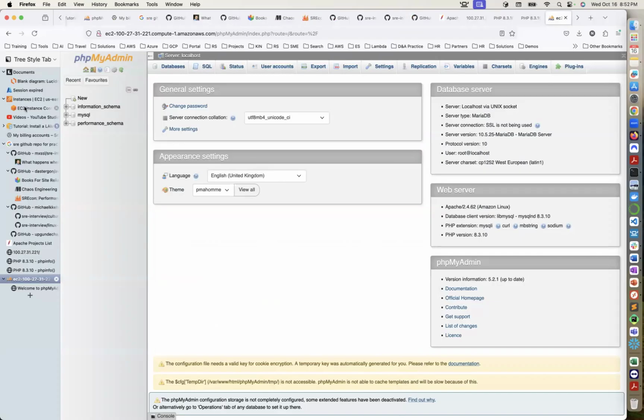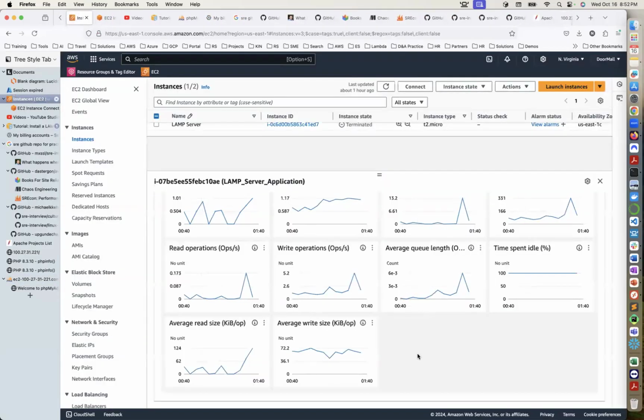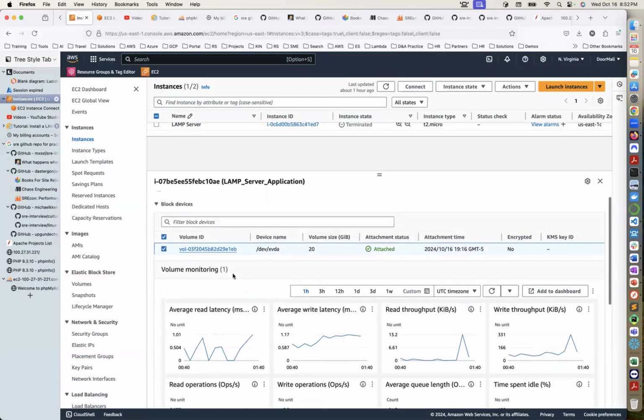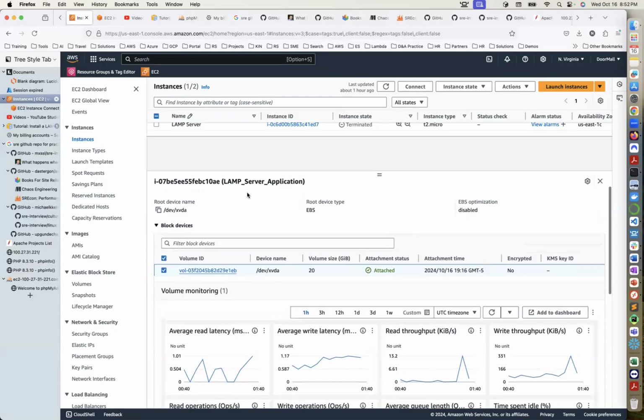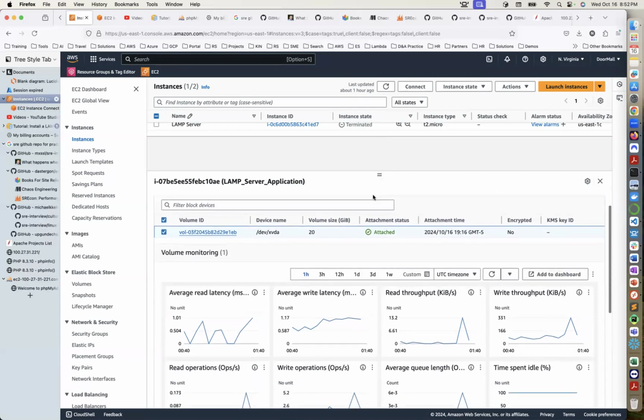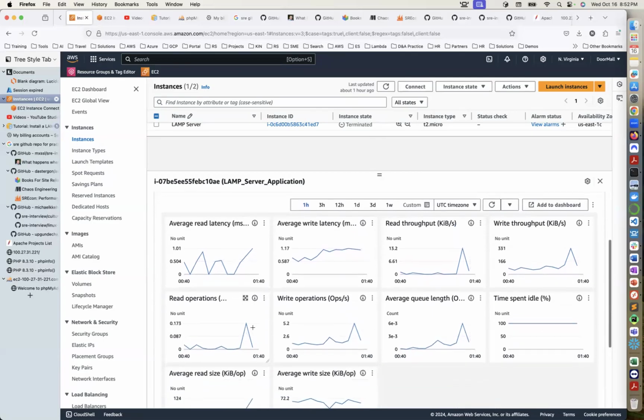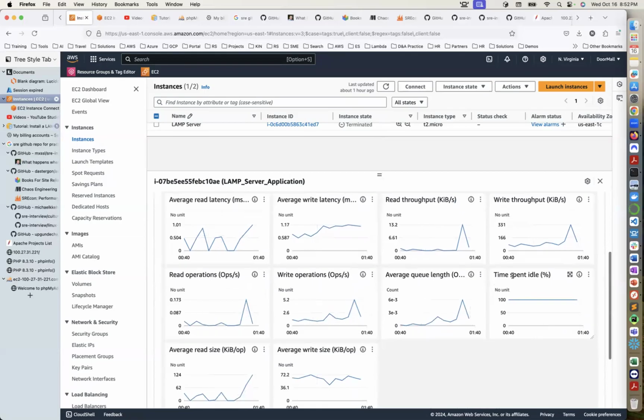That's how you troubleshoot these things. You can see that of generated activity, there's read operations, write operations. So you're looking at these things. But again, we'll go into more details as we keep going. But I wanted to let you guys know that this is what you're getting yourself into: applications will be running day to day, and all your job is to look at these graphs. You're a monitoring person, right? Time spent idle percentage, 100.